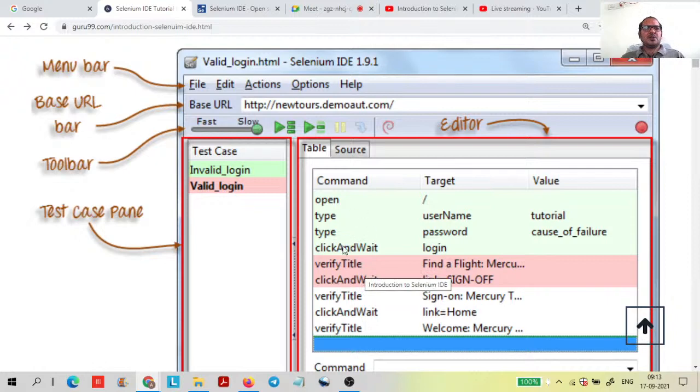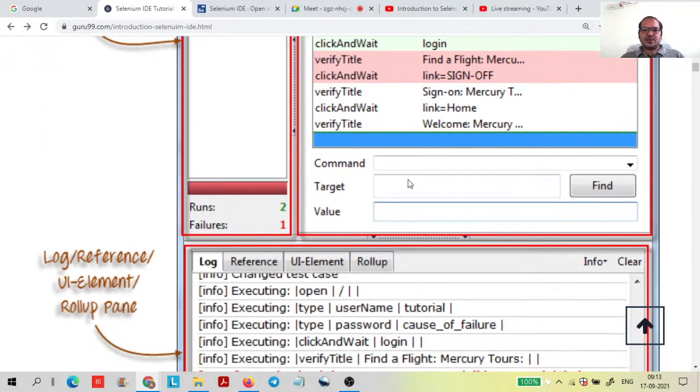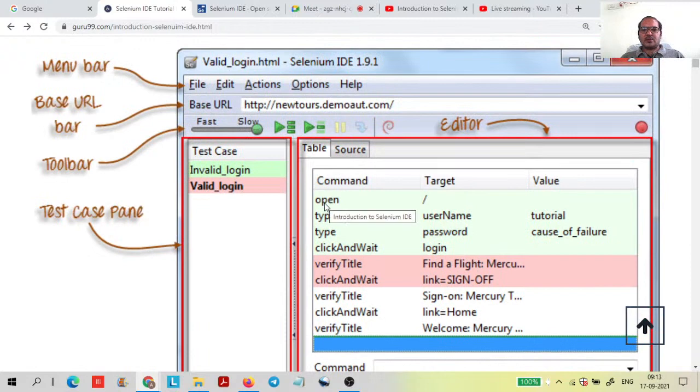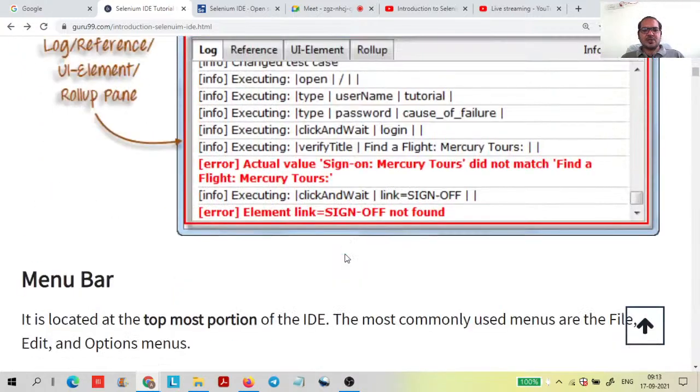This is how the IDE looks. Here, open means you are opening a particular web page. Type is a command, along with username, password, click and wait. These are some of the commands that you will learn.